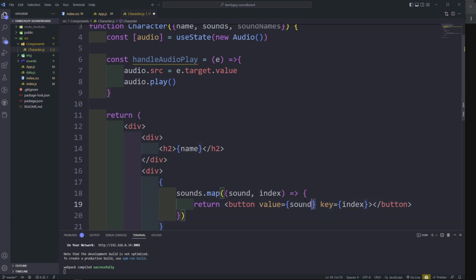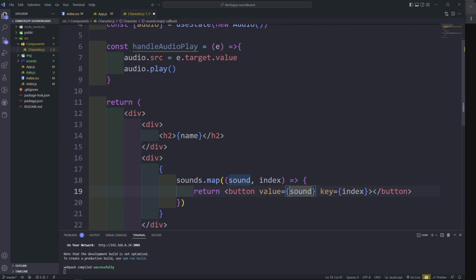We're basically extracting that location and putting it into the source for this audio to play. That's why we're using this value here. You can use the dataset or you can use value, it's up to you.